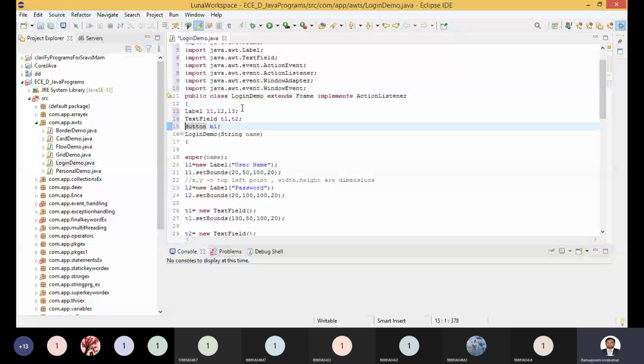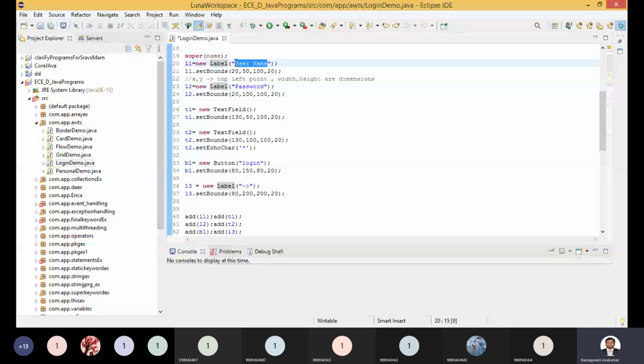For that username, we give x axis, y axis, width, height. So these we gave here. Left point, top point, width and height are the dimensions.